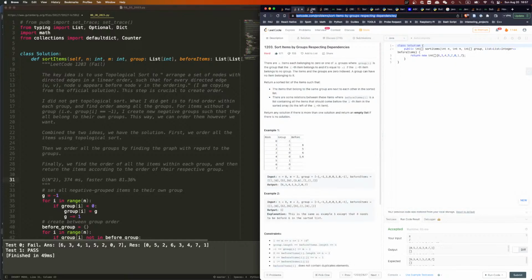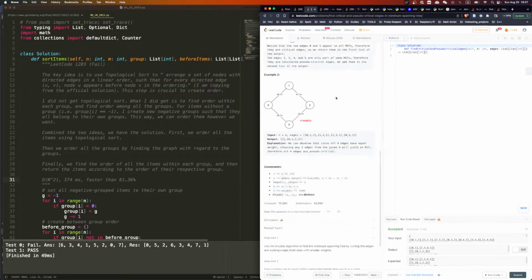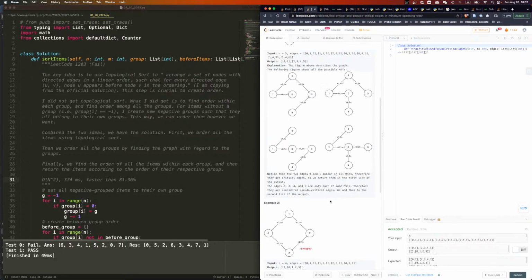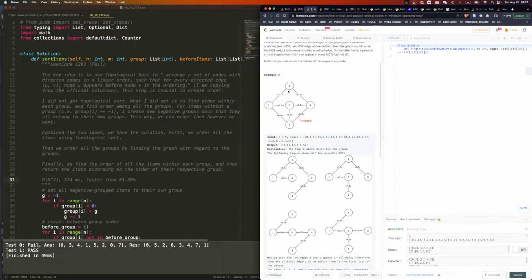Not you. Okay, let's go this one. 20 minutes. Let's get this done. Critical pseudo critical edges. Okay, so we will use Kruskal algorithm. And if we go through this one more time, Kruskal algorithm says if we sort all the edges and we start throwing the smallest, okay? Smallest, the second smallest, all the edges we throw together into a graph. We want to build a minimum spanning tree. So we keep throwing. Any edge that will create a cycle should not be added, they should be removed.